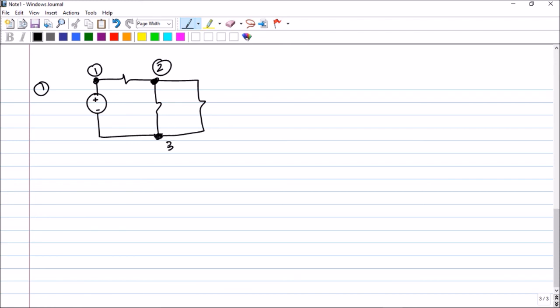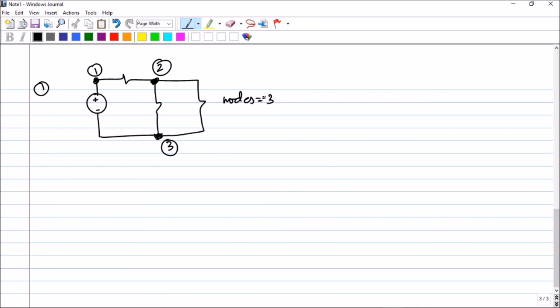Now, let us take some simple problems. Let me draw a circuit here. And we will just do one or two problems in this session. So this is an ideal circuit element, right? So this is a circuit. I don't want to put any resistance value because we are just going to find the number of nodes here. You can clearly see that this is going to be a node because you are having three elements connected. However, this is also a node because two circuit elements are having a common point, right? So this is node 1, this is node 2, this is node 3. So the number of nodes in this circuit will be equal to 3.